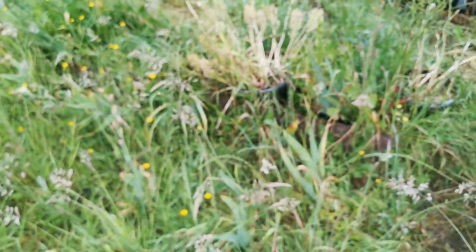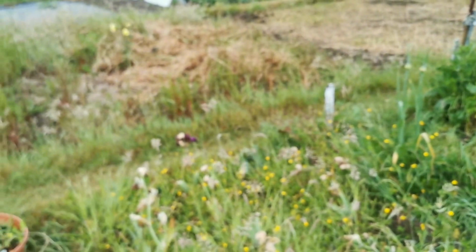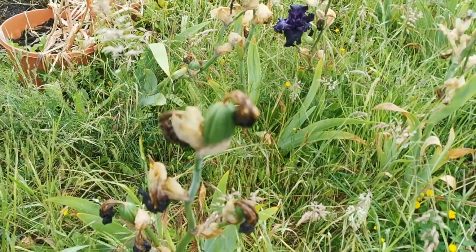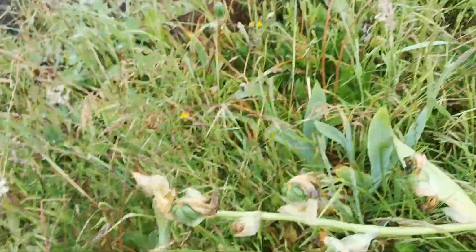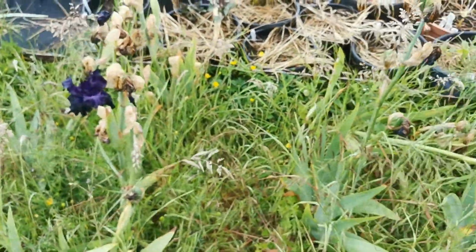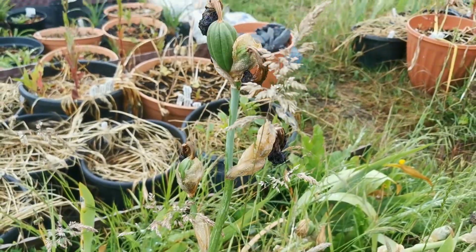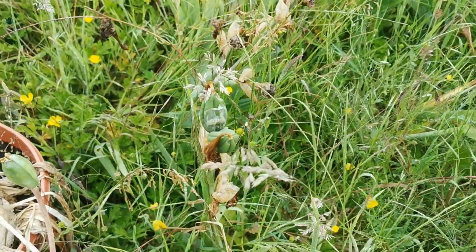Continuing around, I come to the iris bed. I have just a couple of irises in flower at the moment, as you can see, but most importantly I see that the pollination I've carried out so far is working. In many cases I have several seed pods developing in almost all the plants I pollinated. Obviously not all the seed pods develop. Usually just a couple per plant are able to develop. Well, this one has 4 instead, so I'm really looking forward to the results of my experiments in iris pollination.